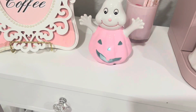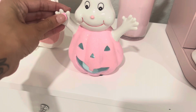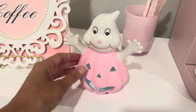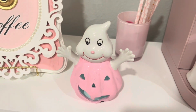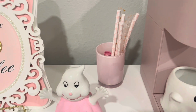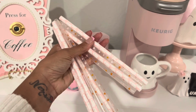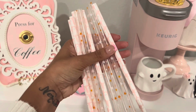And now let's move on to my super cute ghost. He is from Home Goods, and he did used to be orange, but of course I did a DIY on him, and now he is pink. And right behind him, I have my reusable straws. They were also from Home Goods, and they're just cute little ghosts. And of course they had a pink background, so I needed to have them. And then the other ones just have stars.